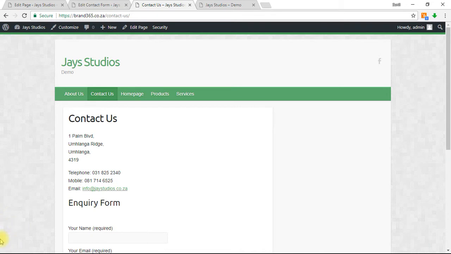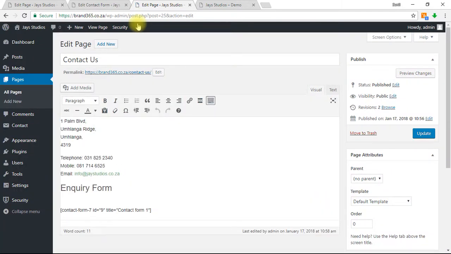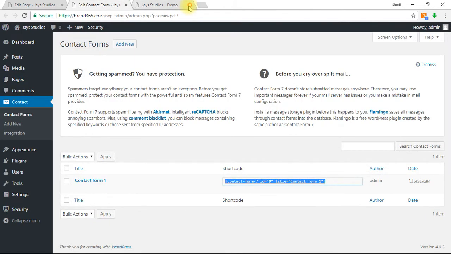As I mentioned, the benefits of WordPress, it's very convenient. This toolbar that's across the dashboard and the website, at any point if I want to edit this page or any page, I can click on edit page and I can make changes from the front end. And so that's basically how we add a contact form to our website.